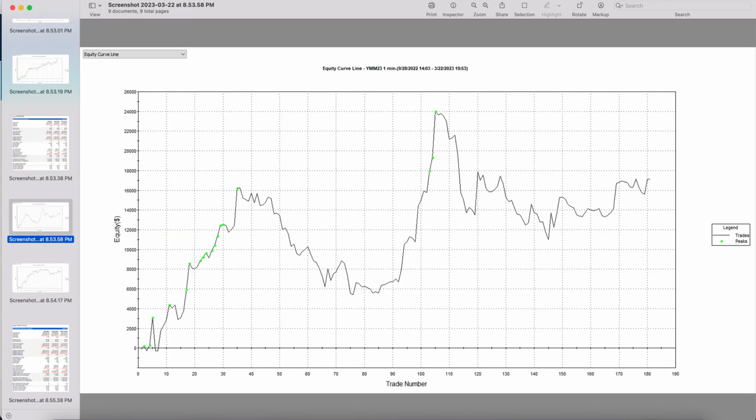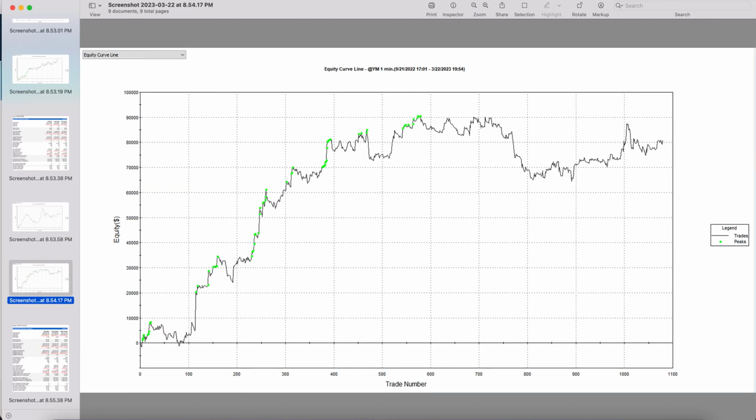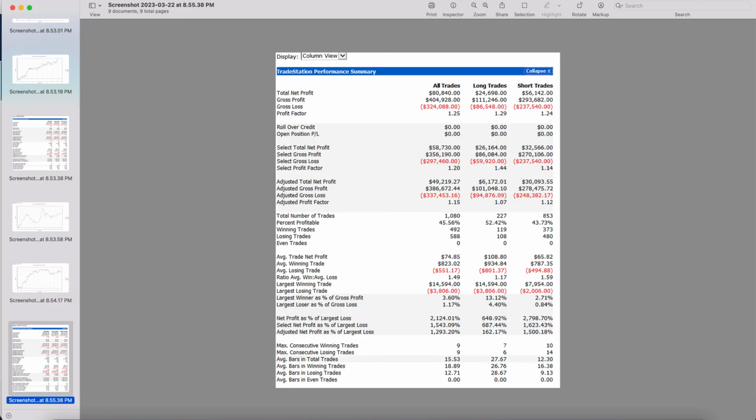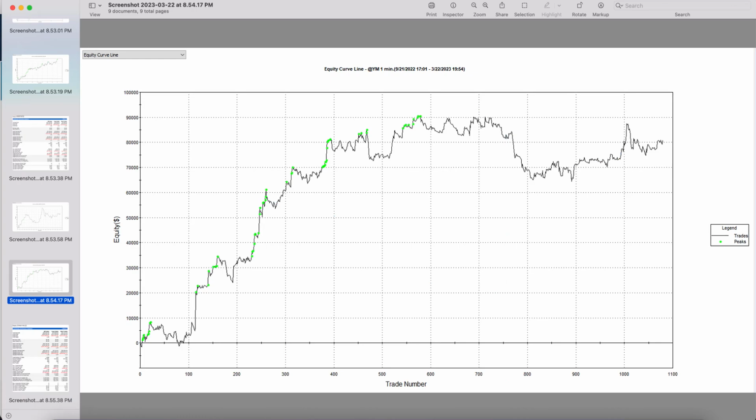So here's the Dow, and it's still fine. It's actually trying to look like it's perking up here. It looks okay. I hate this big dip that we took, but it looks like it's trying to come back. And again, all in, it's a 1.25 profit factor, $80,000. It trades 1,080 times in 6 months, but all in, you can see the numbers. So the numbers and the equity curve really speak for themselves.